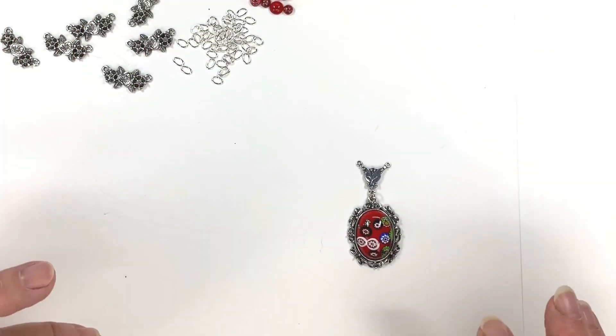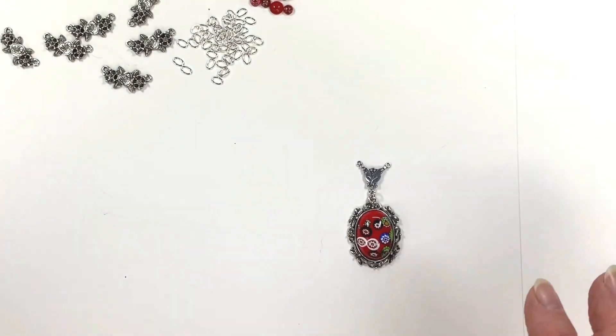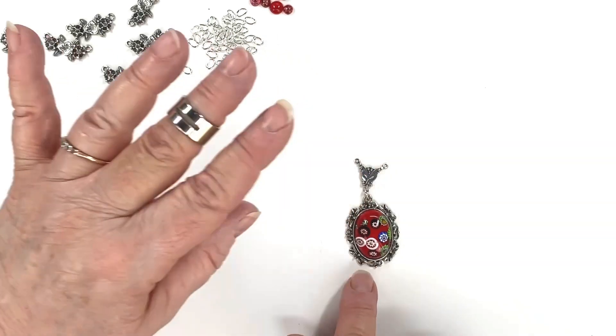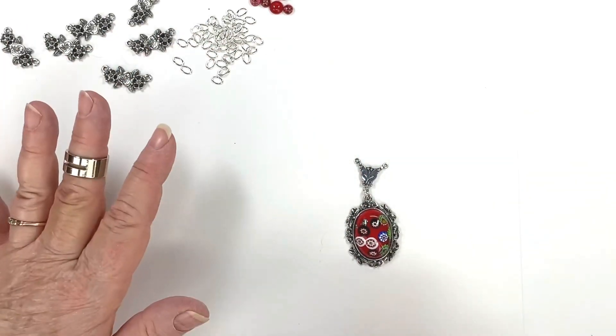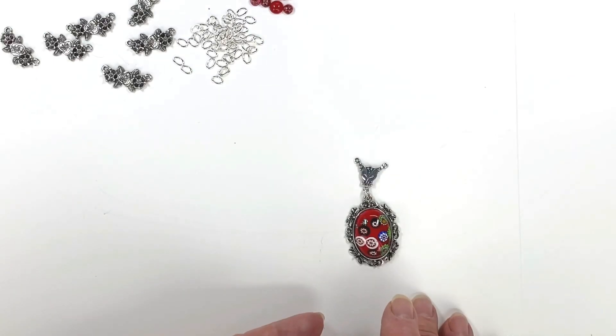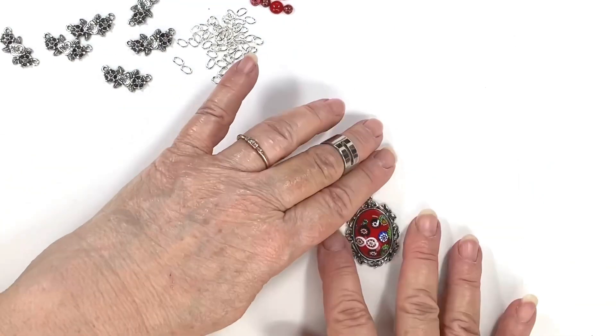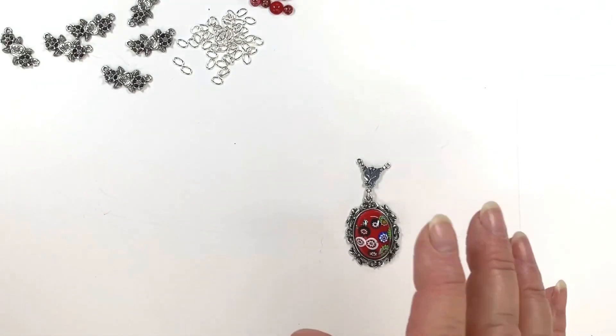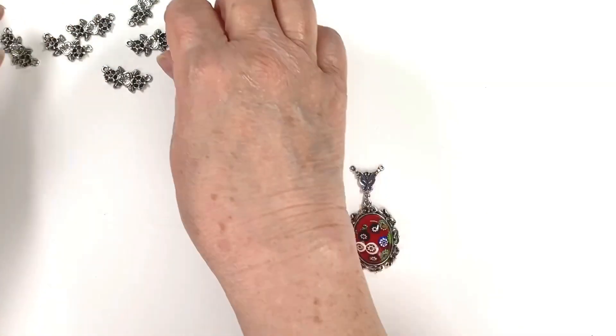You'll find them in the Bisou by 1928 section. I took this little piece here, which is a brass stamping — it's silver-plated — and you'll find it in the just-back-in-stock section or in the silverware silver plate section. Javi will step out the SKU for you. What I'm going to do is even simpler than this other one.